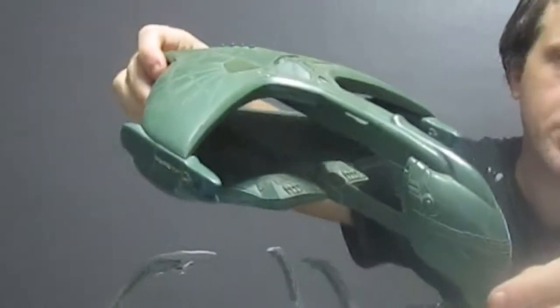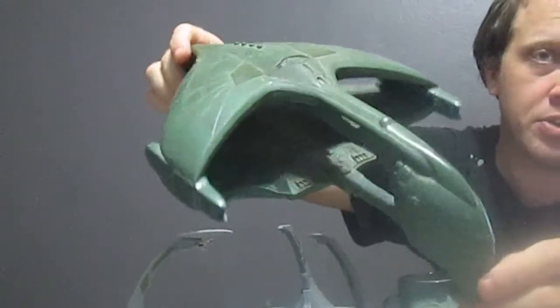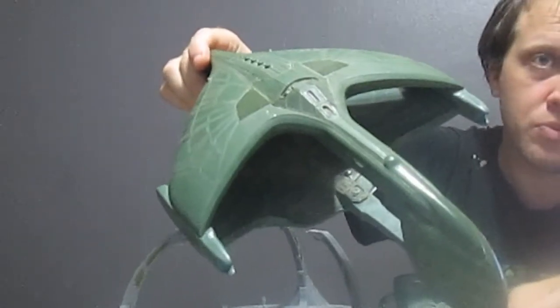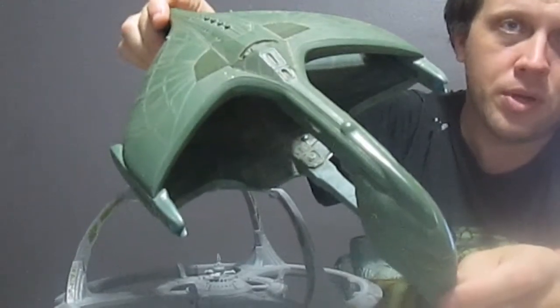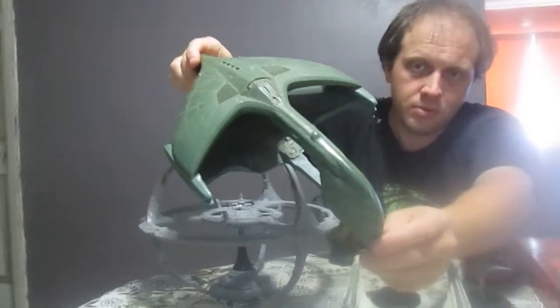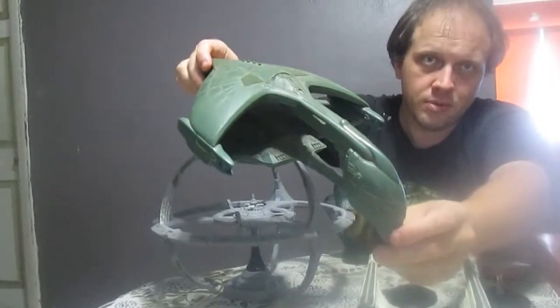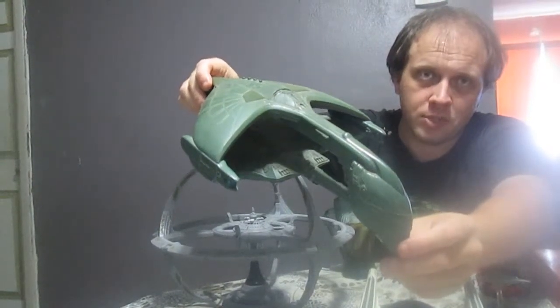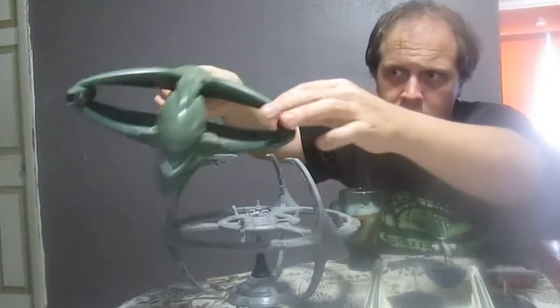This here is, in fact, my original Romulan Warbird. The electronics in it still work, I just don't have the batteries in it right now. I took them out. In fact, I found this about a year or two ago, and the batteries in it still worked. Special note, when David was little, he used to play with them. And I used to play with this ship, growing up. This was within Star Trek: The Next Generation, people.